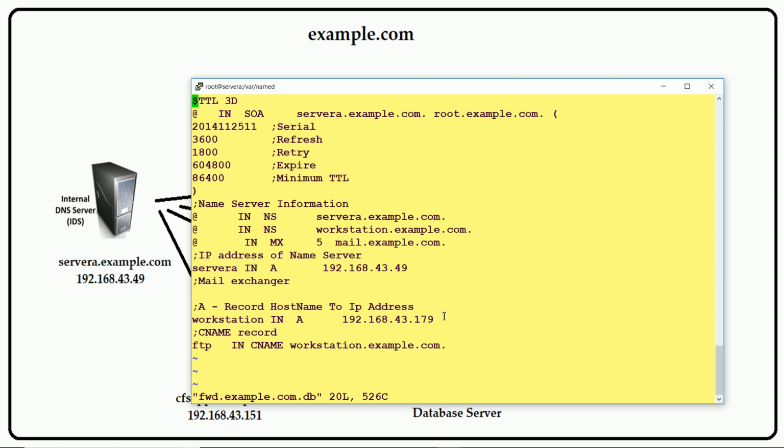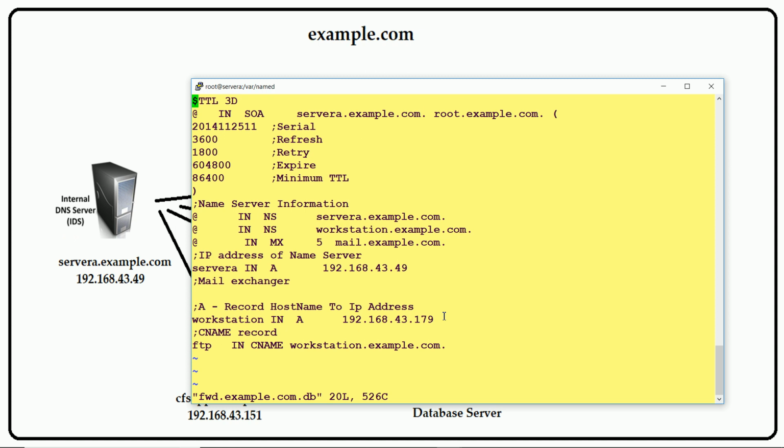The purpose of TTL is to reduce the number of DNS queries the authoritative DNS server has to answer. What does it mean? Suppose in my environment there is a client who wants to open a website like abc.com. That request will go to the DNS server. If it has the information in its cache, it will respond back.